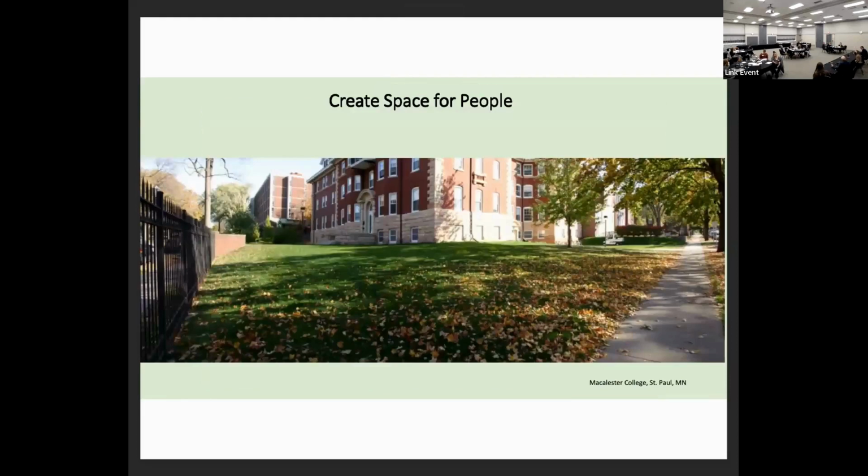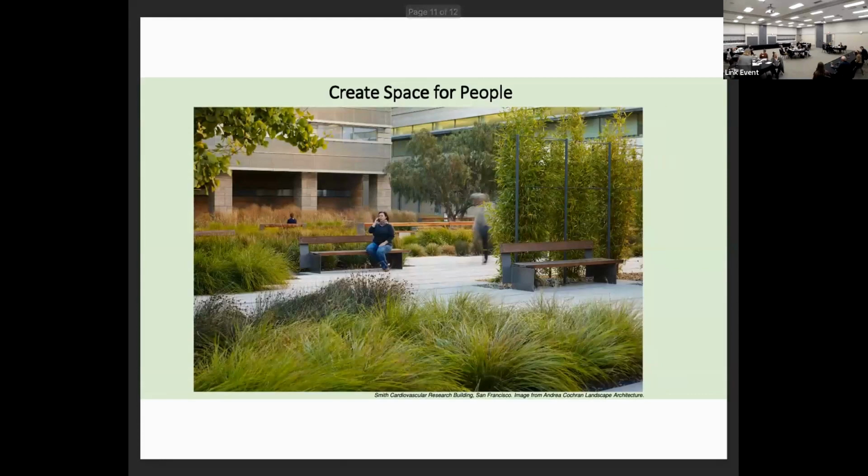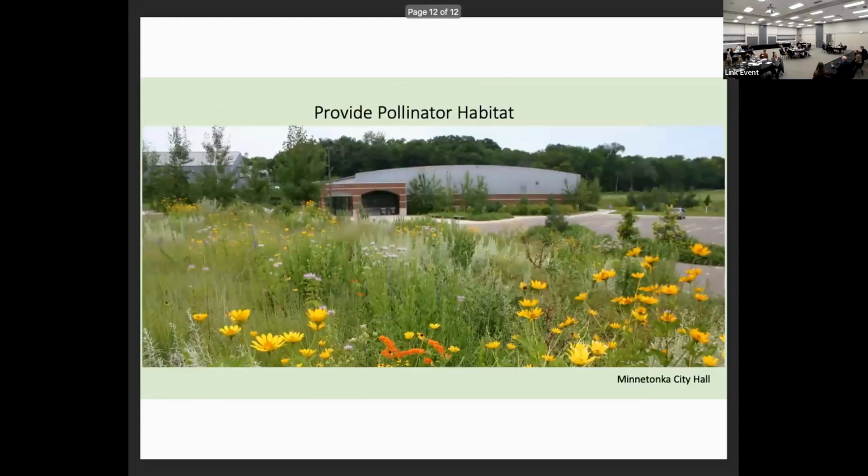And then go to the next image right away. And this is just about creating outdoor space that we really, in all our landscapes, we want to create places for people to be and enjoy. And then I think I have one more image. Next one, another one, using urban spaces for that. And then the last one, we can also create habitat too.